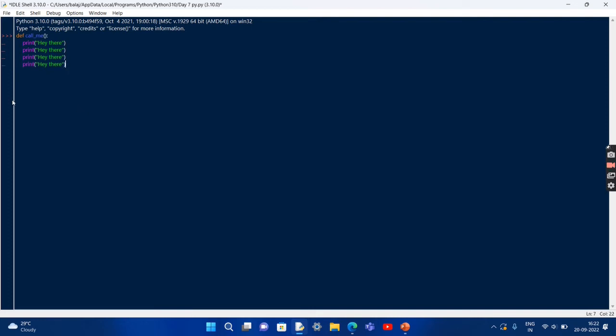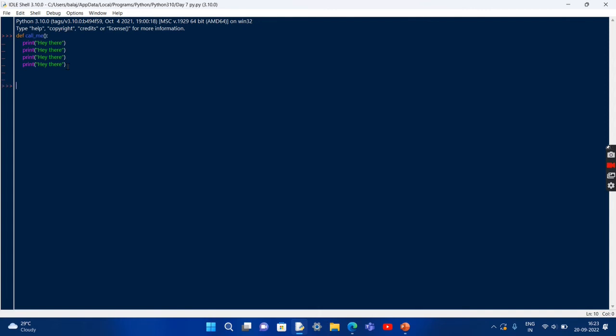So if this is our 4 lines task which we are repeating in the code again and again, and we want to make the code look neat, we want to save our time, so we can use the function.